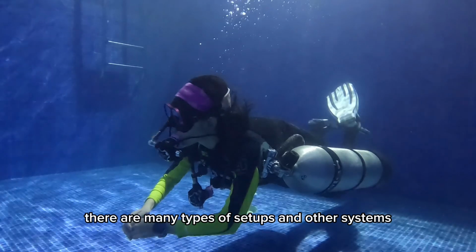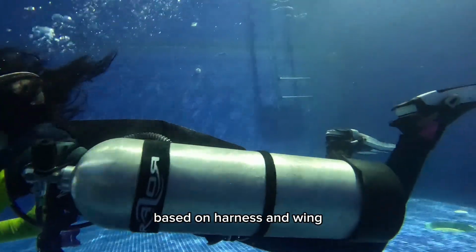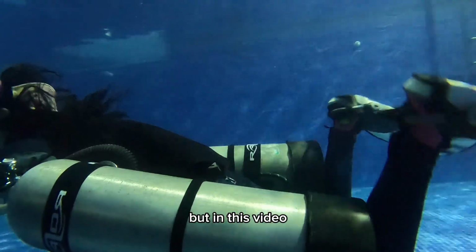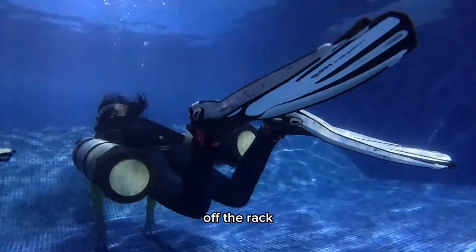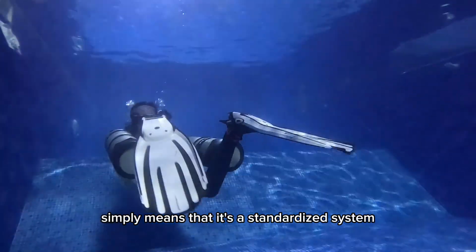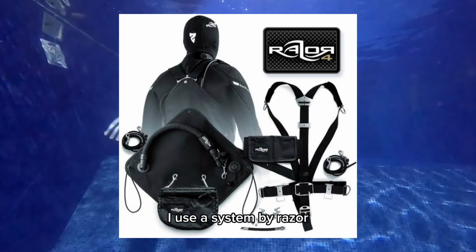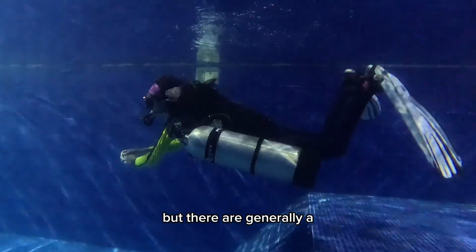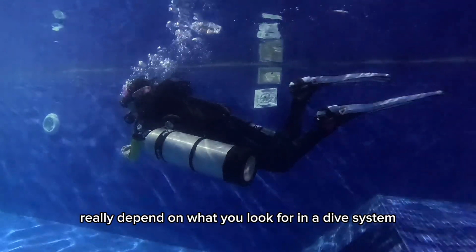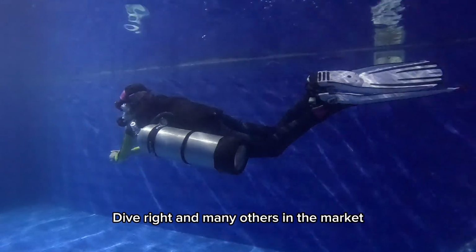In Sidemount diving, there are many types of air system setups, whether it's jacket style, based on harness and wing, or off the rack. But in this video, we will focus on off the rack systems because I use this kind. Off the rack simply means that it's a standardized system that is generally sold in the market that targets a specific need. I use a system by Razor, specifically the Razor 4 Sidemount system, but there are a lot of different manufacturers that really depend on what you look for in a dive system, such as Hollis, Dive Right, and many others in the market.